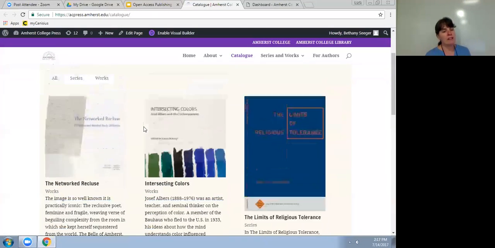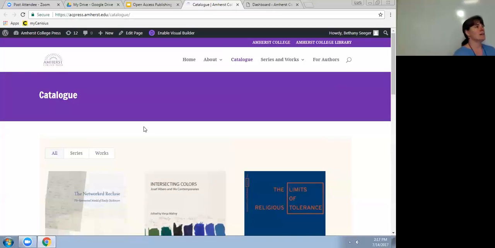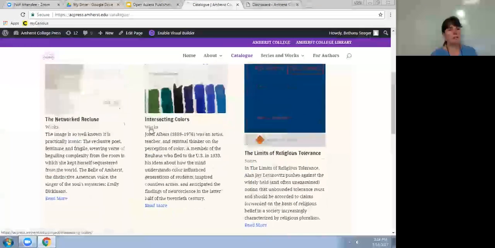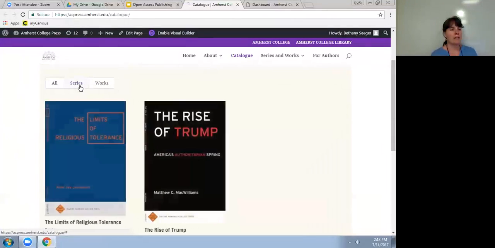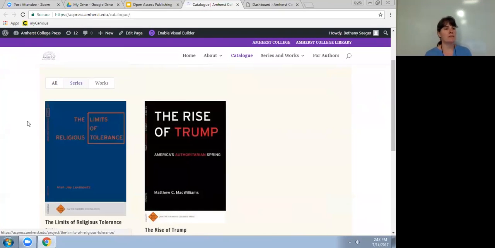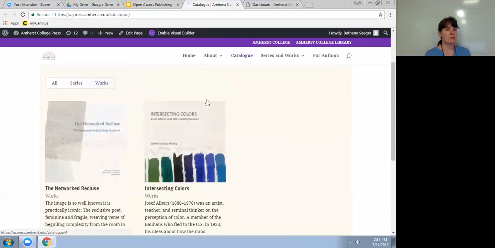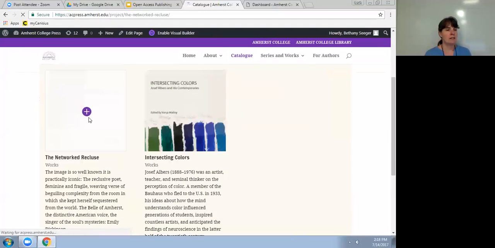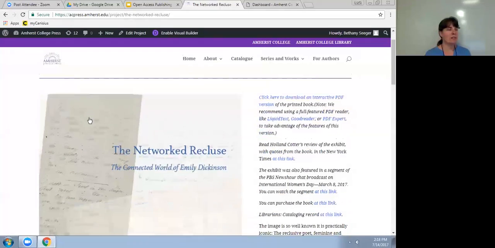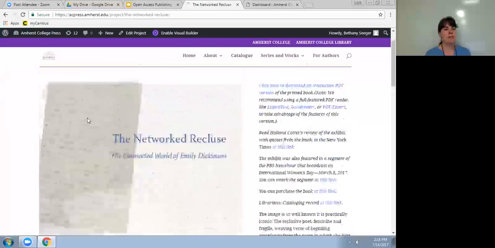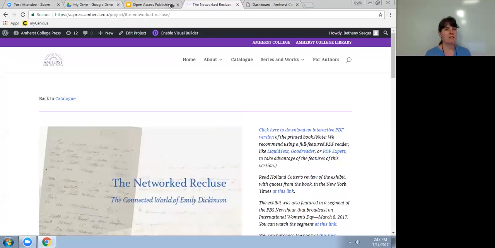Because we're small, we didn't need a hugely robust solution yet. I looked at a lot of plugins and couldn't find quite the right thing. And a lot of the plugins that I did look at would add a whole lot of bloat to the system that we just wouldn't use. So I'm always trying to be conscious of keeping it small. What's handy about this, because we are so small, is these project categories work great. So things that are series, you tag them as a series, and then you can find the works pretty easily. And then you can click on them from there. So this works well for now. In the future, when we have more content up there, this is probably going to need to be revisited.